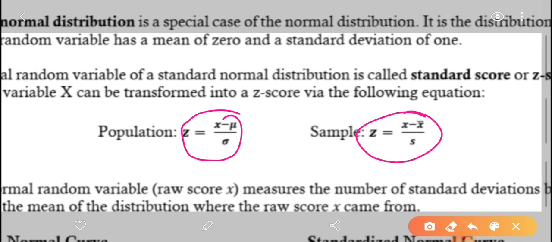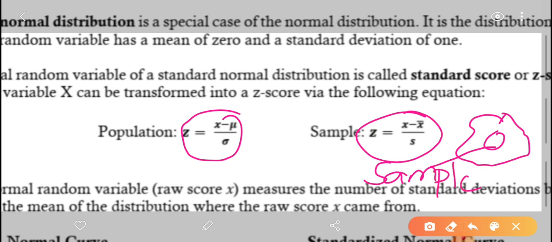I-differentiate natin yung dalawa. Pag sinabi nating population, ang tinutukoy dito ay yung buong populasyon. Example, lahat ng mag-aaral sa Fort Magsaysay National High School. Pag sinabi naman nating sample, kukuha tayo ng portion ng magre-represent sa buo. Kunwari, meron tayo ditong itlog, yung sunny side na pinirito. Yung pula na yan, yung nasa gitna nun, yun yung sinasabi nating sample. Pero yung kabuuang itlog na yan, kasama yung pula sa gitna, yun naman yung population. Yan yung difference ng population at sample.